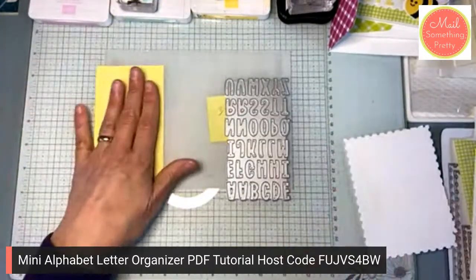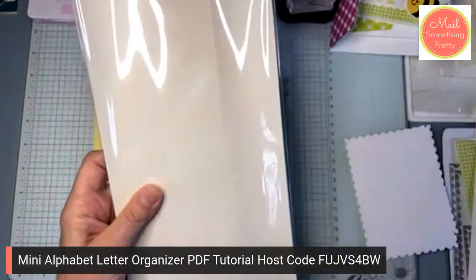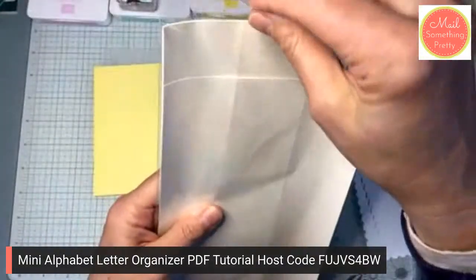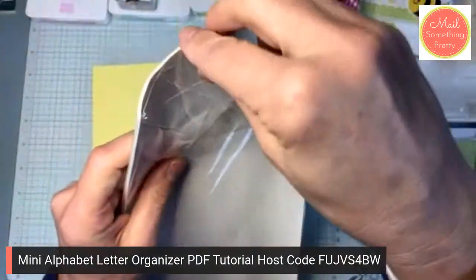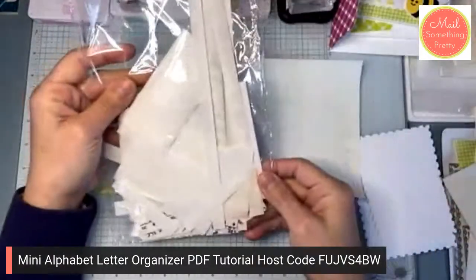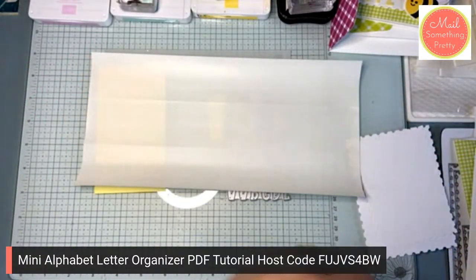But before we run that through, and you can run it through, I'm going to give you a tip. Hopefully I'll give you a few tips here. These are adhesive sheets, and they come 6 by 12, and you get a lot. You get 12 pieces in here. So it does kind of go a long way. And you don't use them all. I just keep my scraps in here because then I can use them on smaller pieces. You're not always cutting the bigger one.